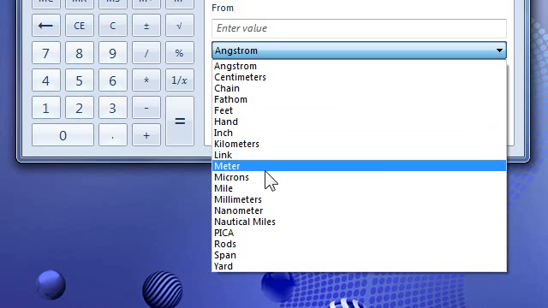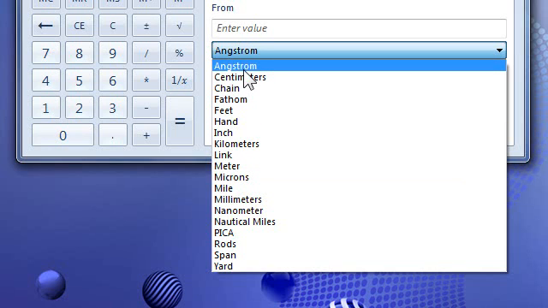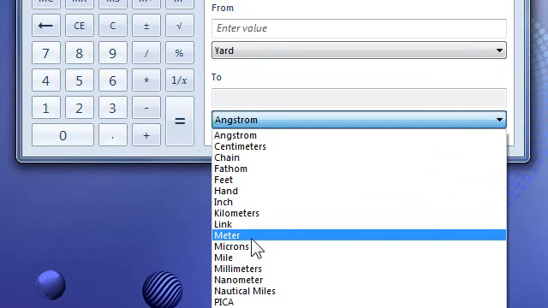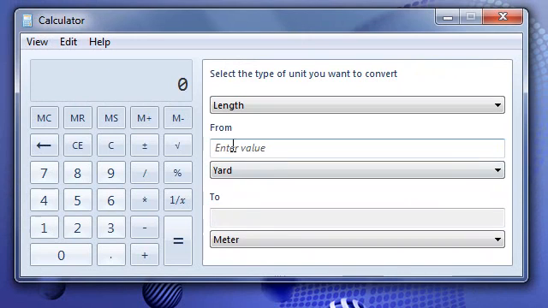Okay, so a football field, which in the United States is not the same as in the UK, because what we call football in the UK is soccer in the United States anyway. So let's just say I wanted to do 100 yards, how many meters is that? A football field in the United States is 100 yards in length. So I will do a yard to a meter. And our value, 100, and it auto calculates the moment you do it. So you don't even have to hit a calculate button. 100 yards is 91.44 meters.